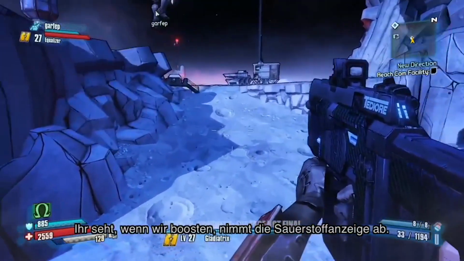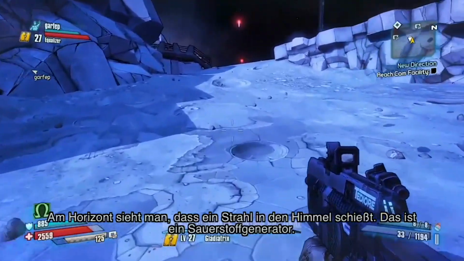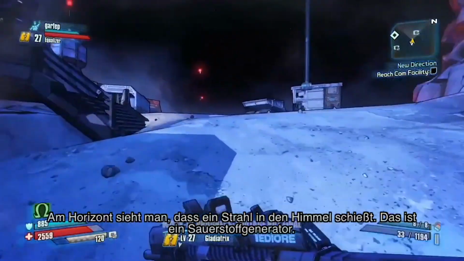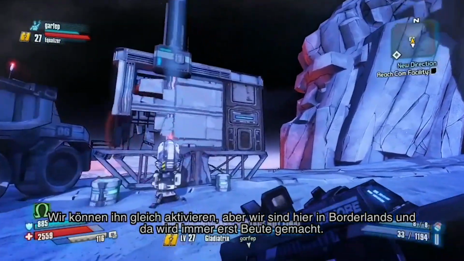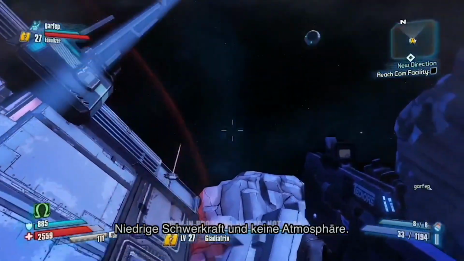You'll notice when we boost that oxygen meter is draining. And you can see in the horizon there's actually a beam shooting up to the sky and a HUD marker, and that's an oxygen generator. We can activate that in a sec, but this is Borderlands, so, you know, you always loot. And yeah, low gravity, no atmosphere.